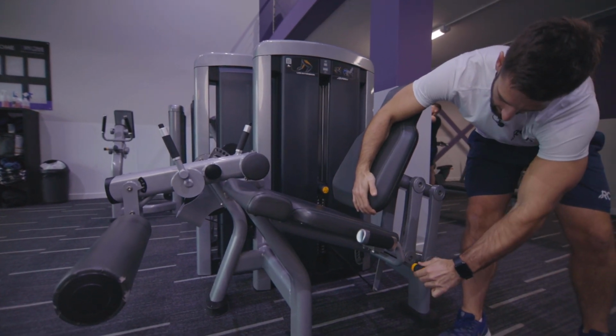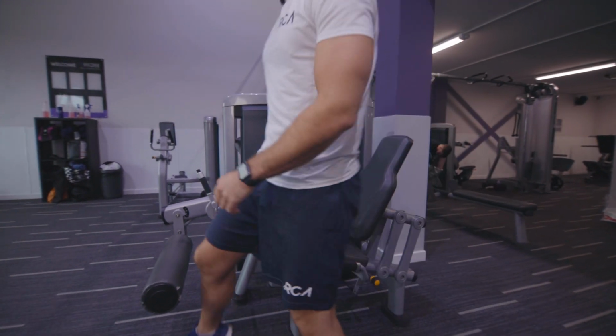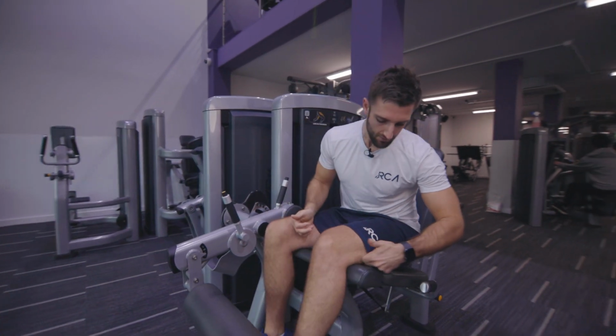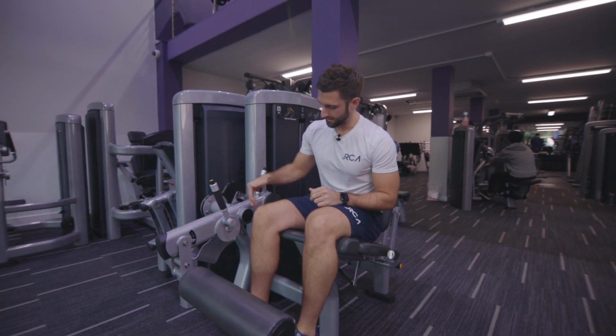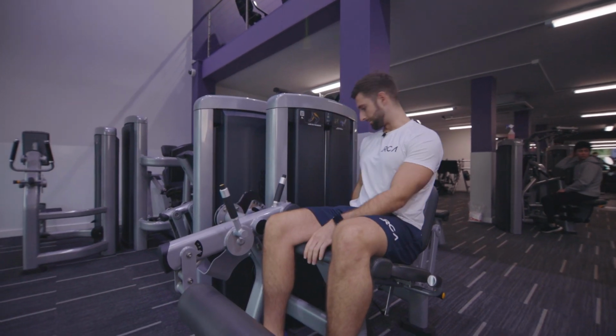So I'm going to get up and just adjust my seat, so I slightly rest into it, and there are numbers on the back. I'm going to pull this pin out and just drop it to the seat setting relevant for me. Jump back in, have a seat. Yep, pretty good now. This is resting right on the back of my knees, this ledge, and my knees are in line with the actual knee bit of the machine.